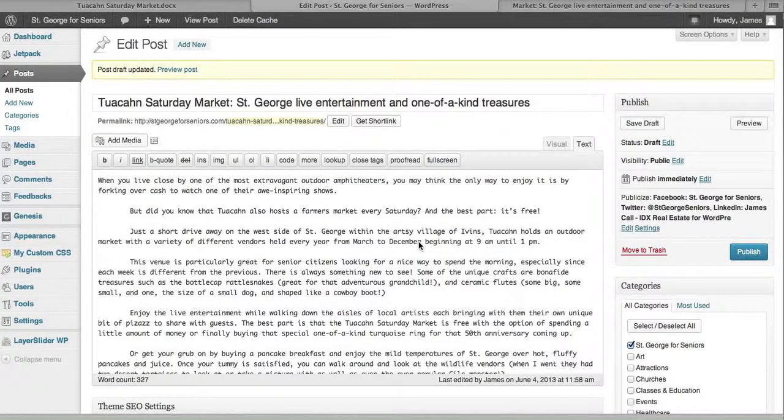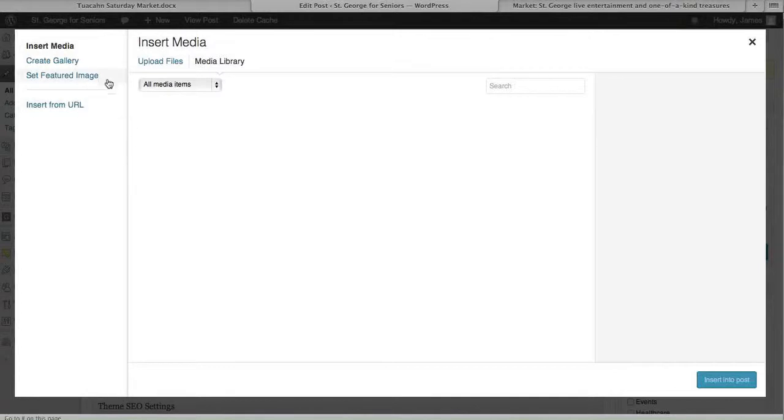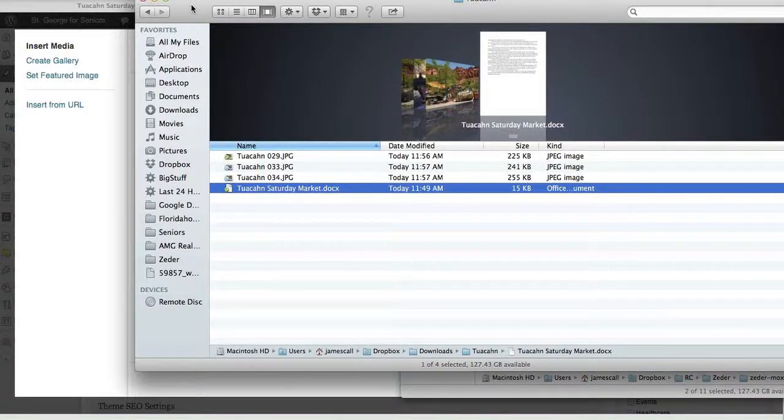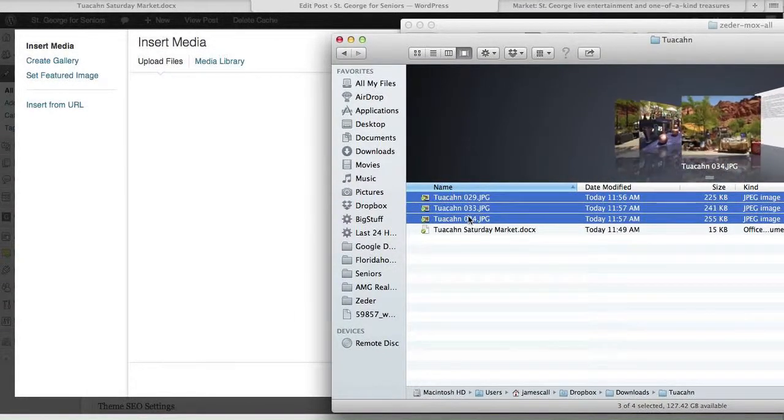How do I get those images in there? Well, that's actually about the hardest part of the whole deal. This site also has some issues with the way the images are showing on this. So I'm going to go back over to this visual tab, and I'm going to put one right here under this. Okay, so let's put add media, upload files. Okay, and I already have these images pretty much ready to go. And so I'm just going to drag them in here.